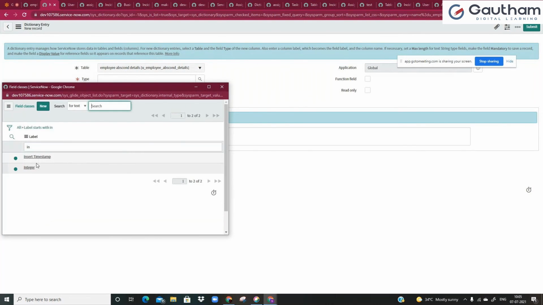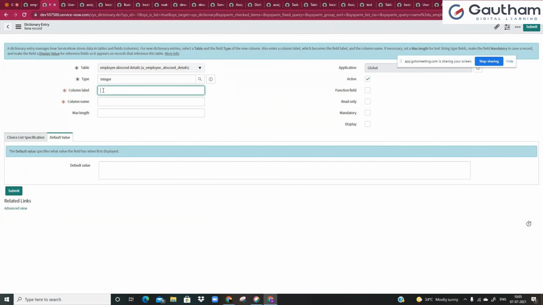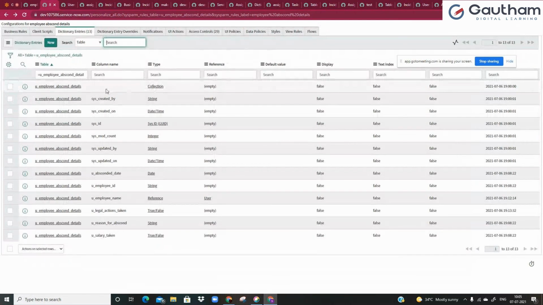Do you see integer here? Yeah. Okay, but I've got a question. Why are you not able to see it in the field that you already created? Yeah, probably I just tried to edit that. Correct, correct.